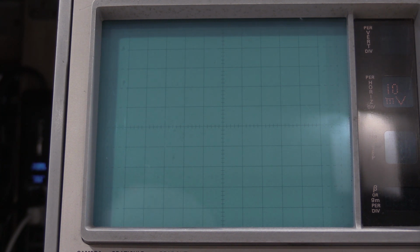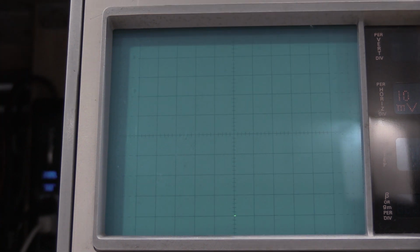Now I need to get an 18K resistor. I will be back when I locate an 18K resistor. Okay, I did not have an 18K resistor, so I had to make one. I'll show you guys here in a second. We're looking for no movement. The spots look good. Turn those off. And now we skip over to step 32 because we were doing the adjustments.